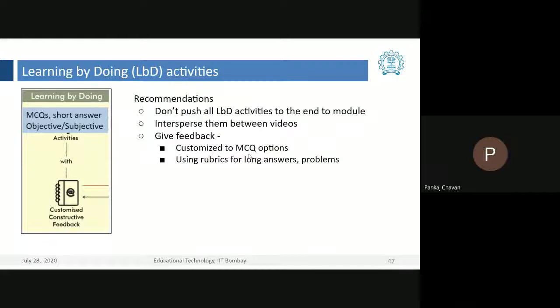So I'll talk about what is the importance of that and how to do it specifically in Moodle. Then feedback is also possible for open-ended activities, like for example essay or long answer questions, or maybe you have some problems, let's say design related problems, and how to use rubrics and how students can get the feedback based on the rubric itself. So I'll talk about that in brief.